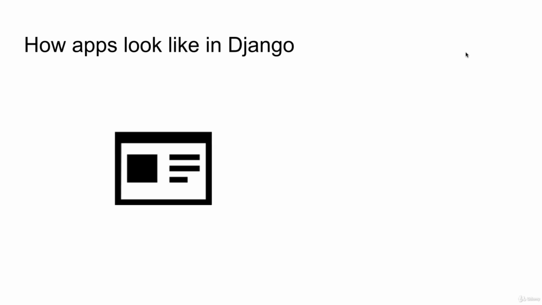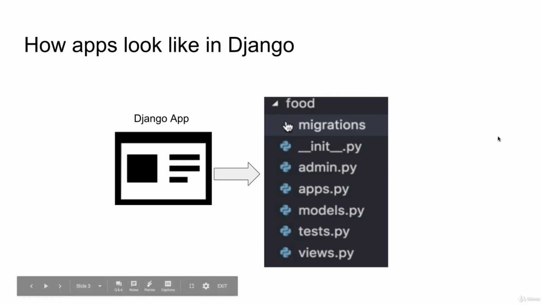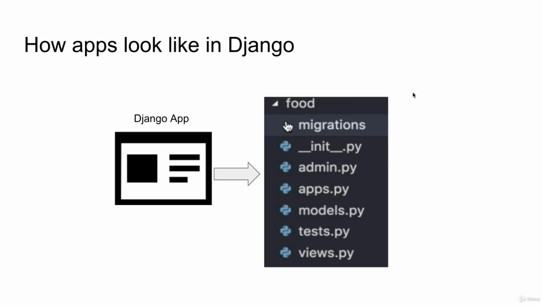An app in Django is nothing but a collection of a bunch of other files. If you have a look over here, these are the different files which a particular app actually has. So whenever you go ahead and create an app in Django, by default these many files are going to be contained in that particular app folder. Whenever you create an app, you will get a directory with that particular app name. For example, if you create an app named food, you will get a food directory which is going to have these many files in there. And the collection of all these files together in a particular directory is nothing but your Django app.